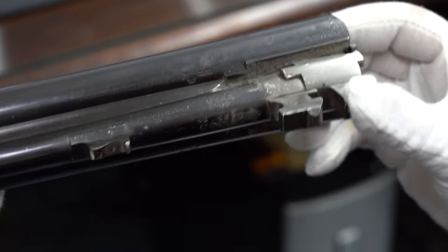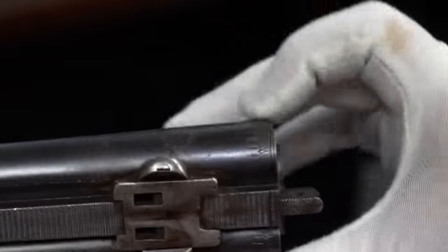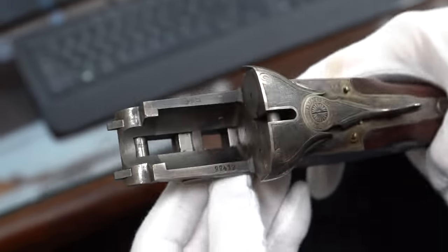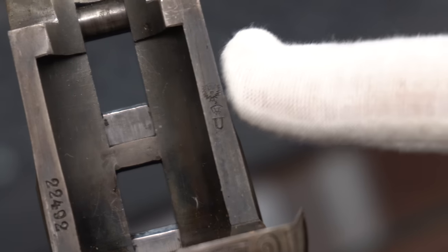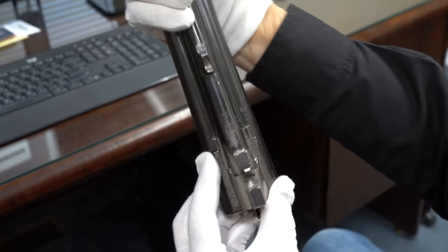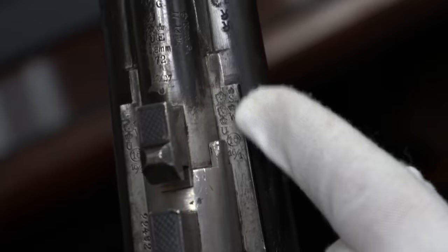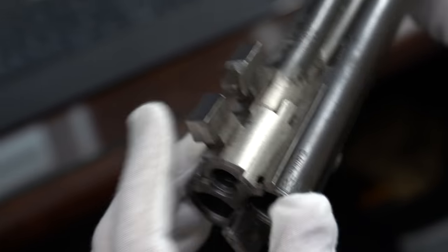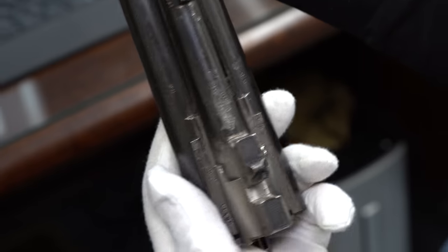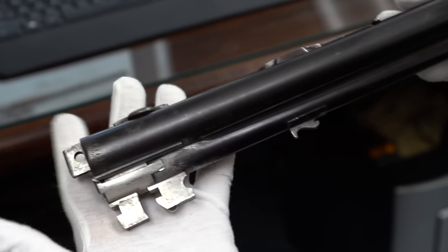I believe they only made a few hundred. You also see a nitro proof, and a little bit of very basic engraving on the end of the barrel — nothing very ornate. There's the serial number again, another crown U, and several of these eagles. They actually remind me of a Weimar eagle because this was the Weimar period — you can also see police eagles that look like that. So from the Weimar period, we have all kinds of proof marks. Well marked, well documented as to where it came from, but contracted by Walther. I guess they weren't very successful or there wasn't a big demand, because they didn't make very many of them at all, and I never heard of them.